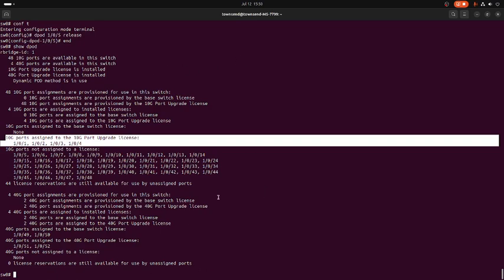So that's basically how you generate the license. When you go to the Extreme website, you enter information right there, with the voucher number and the license ID number. I already showed you how to get that information from the switch, going to the bash prompt and then using the license ID show command to get the information. And that is basically how you install the license using the license string number, and how you reserve the ports to the switch license.